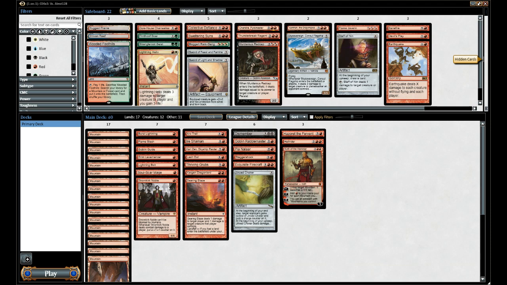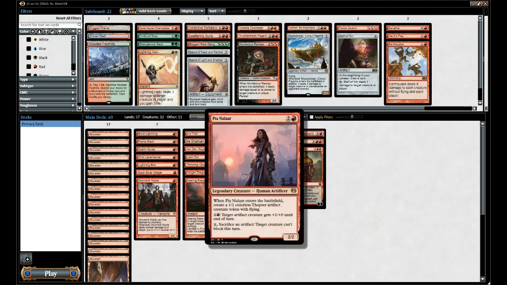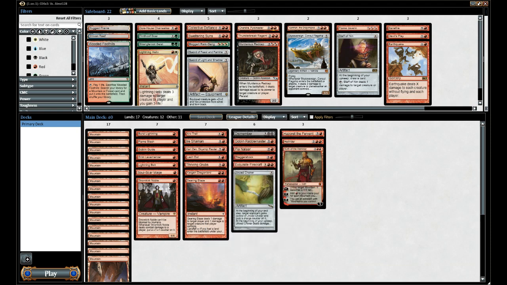Yeah, in retrospect, I think I probably would have liked to also find room for Earthquake. Maybe a card like Pia Nalaar just isn't quite as good. Although I suppose her sacrifice artifact ability could be relevant. Yeah, she just doesn't seem bad, just not as exciting. But maybe I've misjudged these cards.